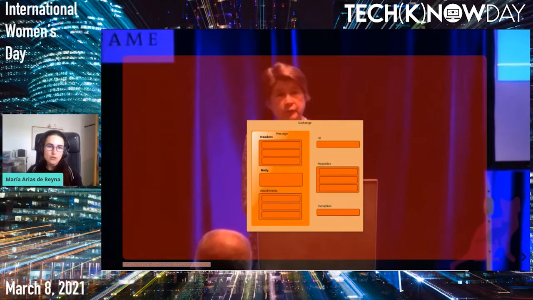Usually, with most of the components, you prepare the body. So that's what you send to the external component, to the database, to the FTP server, to the Telegram bot. That's what you send. So if there is data that you need to keep in your integration, but you don't want to send it to the next step, then you can store it in the headers or in the properties there.